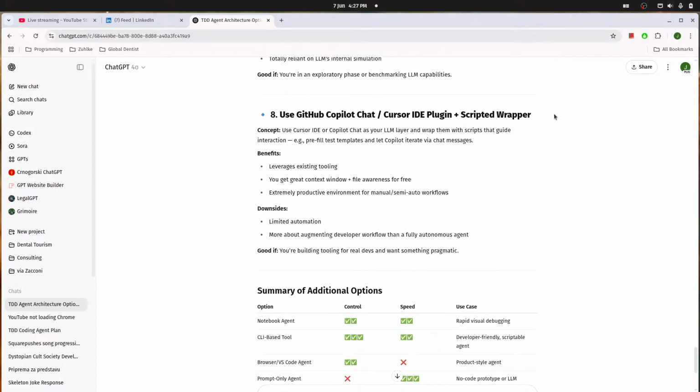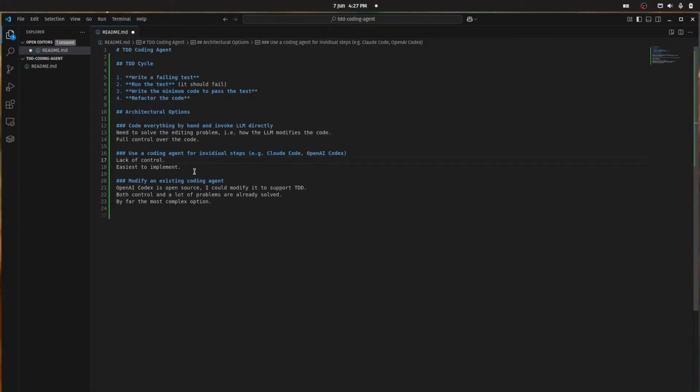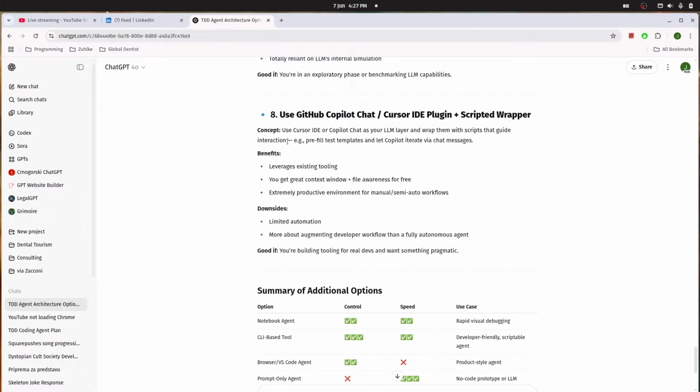GitHub Copilot Chat scripted wrapper. Okay, this could be a possibility too. So this is really a variant of option number 2. So we're still using a coding agent, but instead of using these CLI coding agents, we would be using an IDE integrated coding agent, which means we need some way of driving, of clicking the buttons in the IDE.